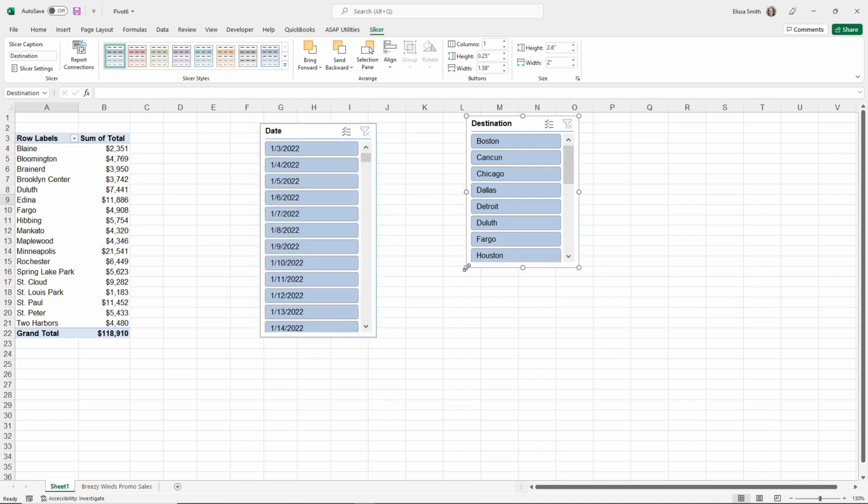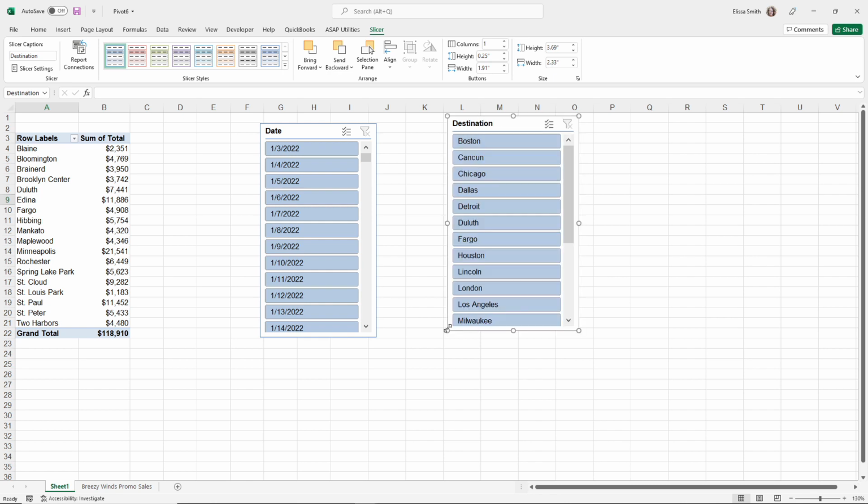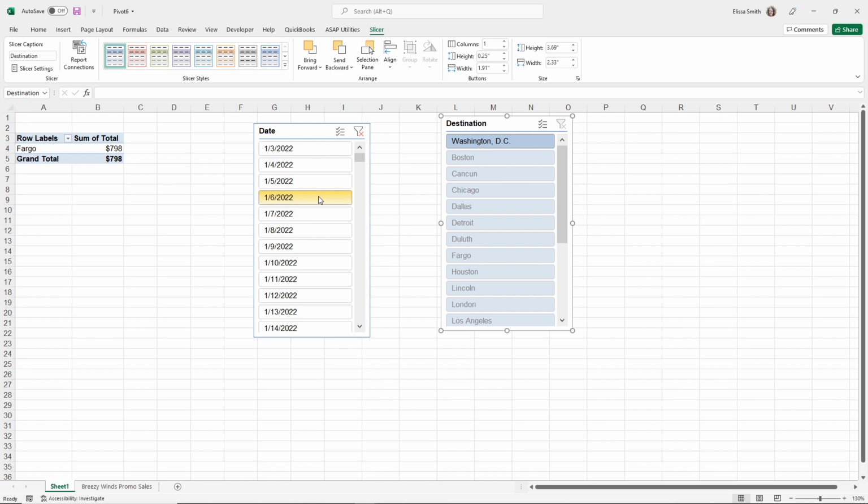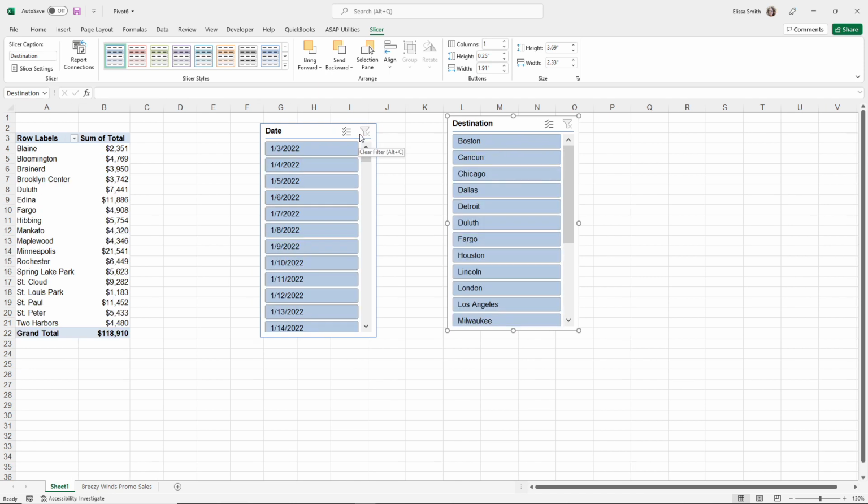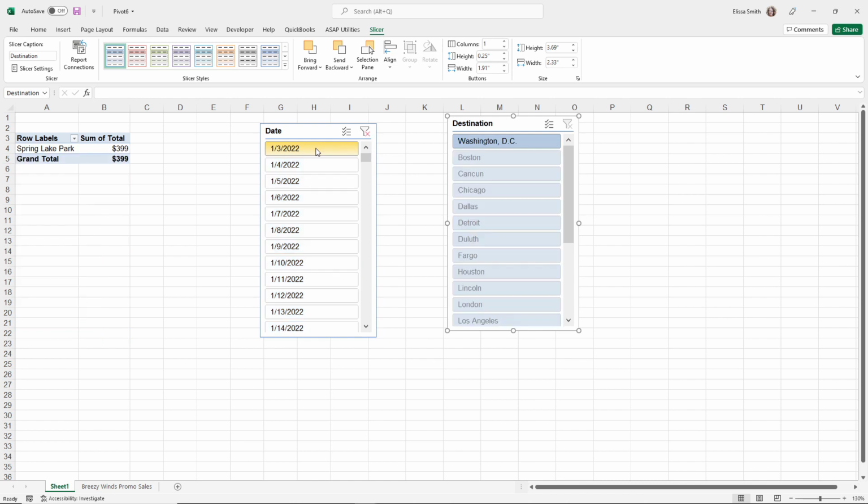But the idea is that I'm going to see something I want to filter by in the slicer list, and then I'm going to click on it. As I do this, I will see my pivot table will actually filter in place for me directly on the left. To unfilter, I'm going to come to the top right-hand corner and I'll see a funnel with an X. I'm going to click on that and it will turn the filter off. To filter by more than one item in my slicer, I can click on the first item. If they're right next to each other, I can hold down my Shift key to filter by multiple items.